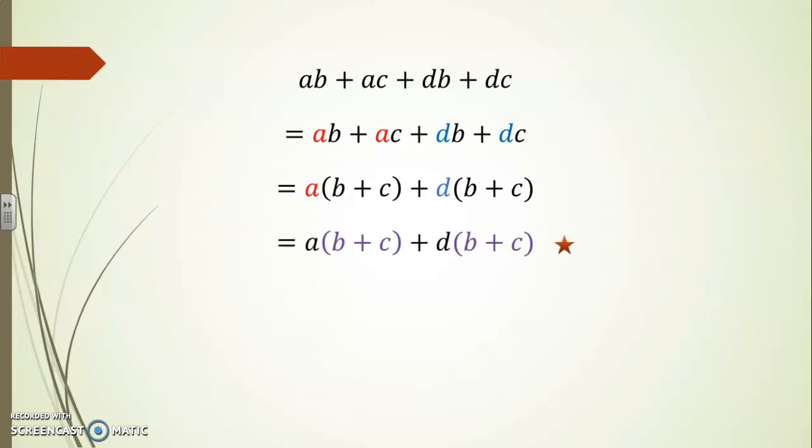Now here's the magic. By factoring the A and the D from the individual pairs, we are recognizing that B plus C is then appearing in both of the factored terms. So B plus C now becomes the common element that we can extract to the front, and that leaves A plus D behind. So factoring by grouping will only be successful if we get the equivalent of this B plus C appearing, which is that after factoring the pairs, we then have a common element appearing as well.